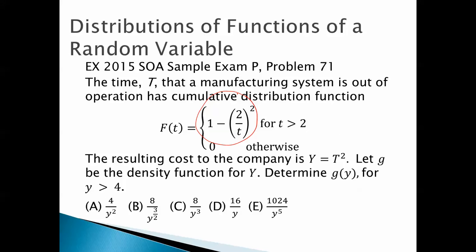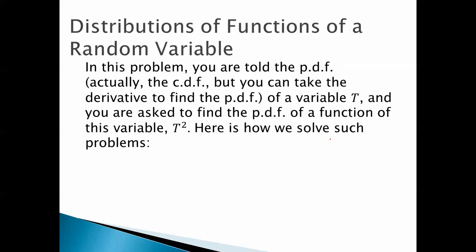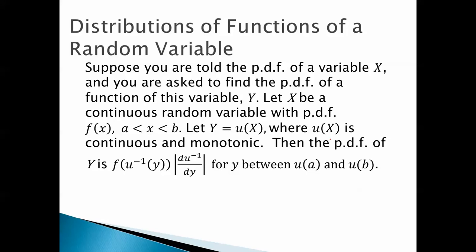So again, you were told the CDF for t. You can use that to find the PDF for t. And you're asked to find the PDF for t squared. So here's how we solve such problems. Suppose you're told the PDF of a variable x, and you're asked to find the PDF of a function of this variable y. So y is a function of x.